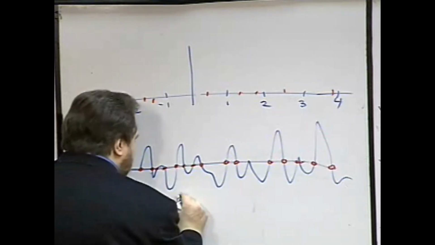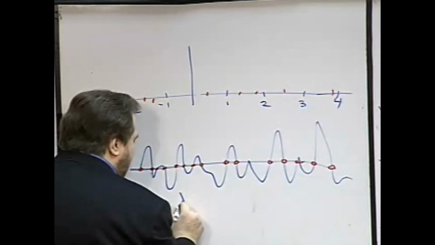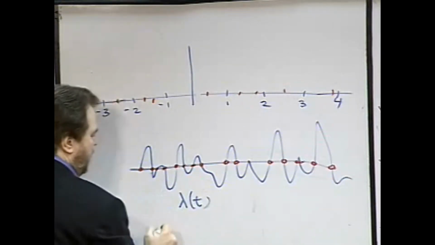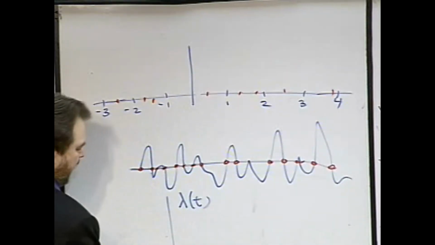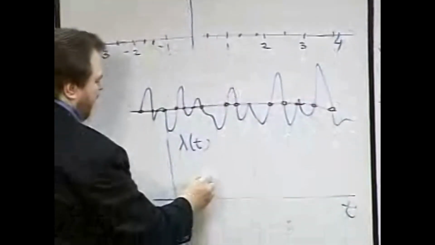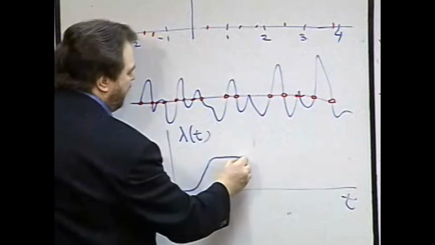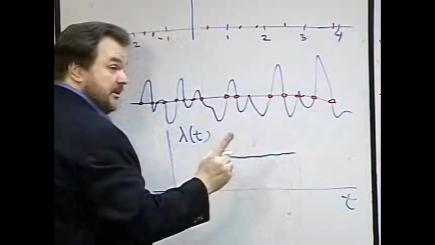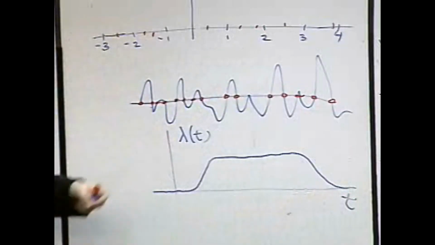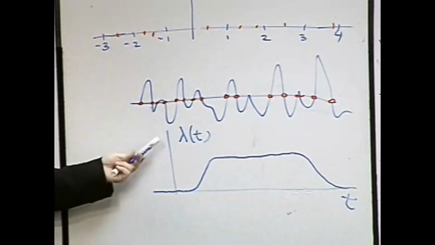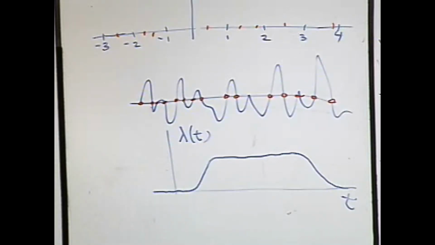Also, even for the Poisson, the value of lambda can be a function of t. When you pop popcorn in the microwave, you hear pop, pop, pop, and then all of a sudden it's constant, pop, pop, pop, pop, and then it starts to go away after about 3 minutes, pop, pop, pop. So actually, your lambda, your number of occurrences per second, is a function of time in that case. So there's a whole plethora of models we can use for point processes, the occurrences of points on a line.